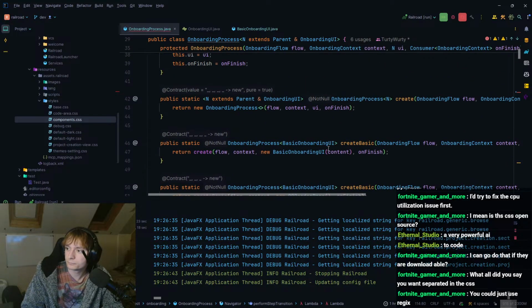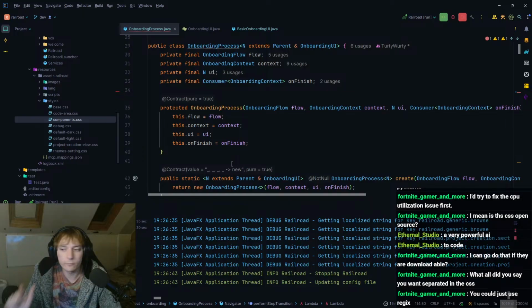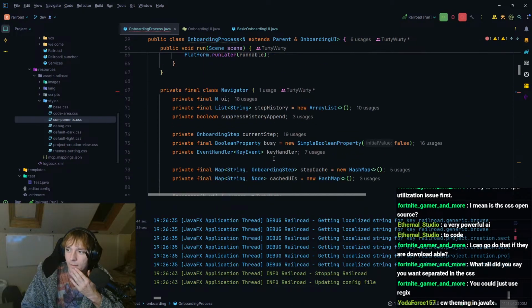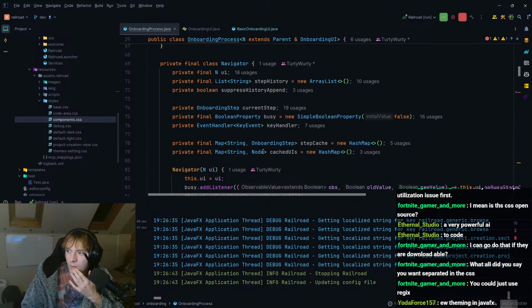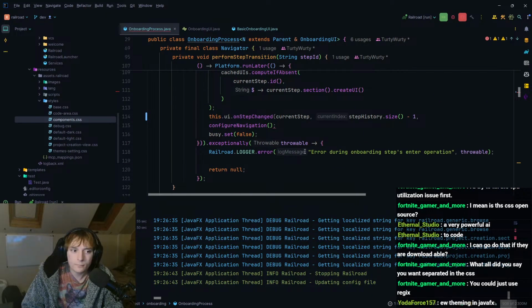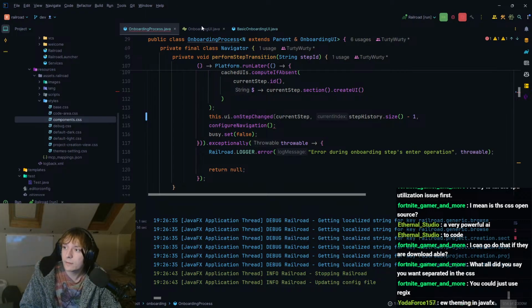So the reason I left that to the end is because, one, I need to finish the onboarding, and two, we're going to do the main class rewrite. And the main class rewrite changes how the CSS works. So yeah, that's why. That's why I left it to the end, because it'll be really hard to do right now. But until then, I need a way to somehow get the number of steps. I genuinely don't know how to do that.